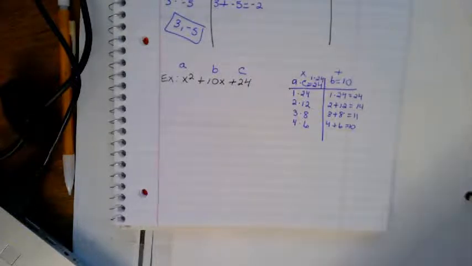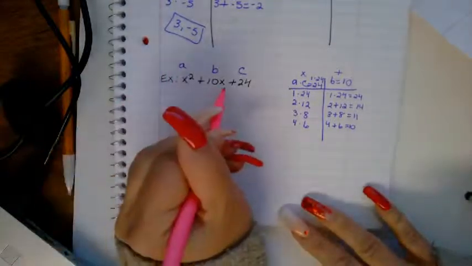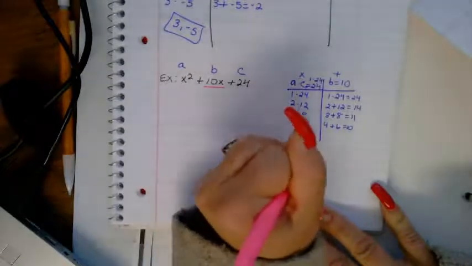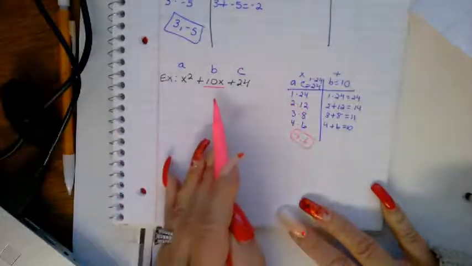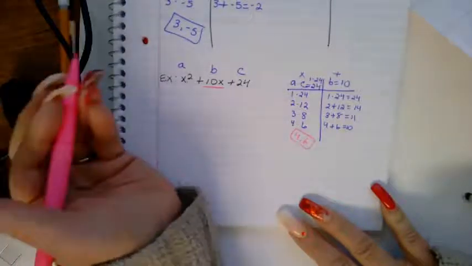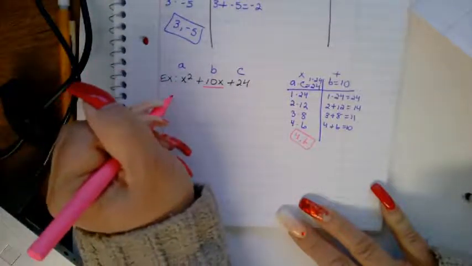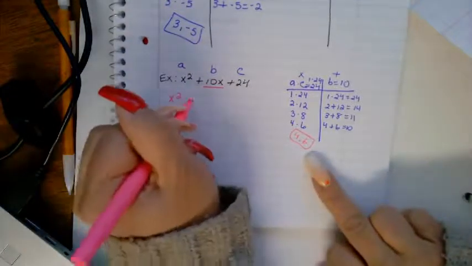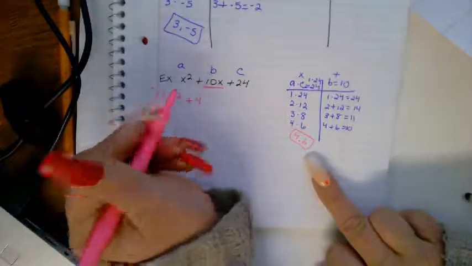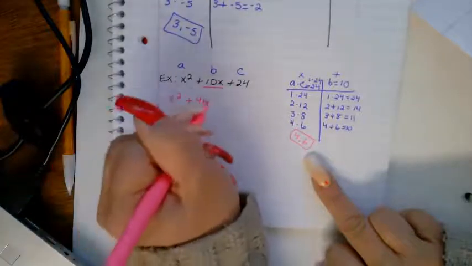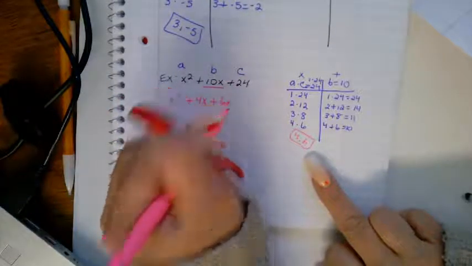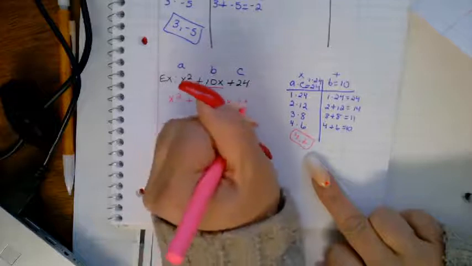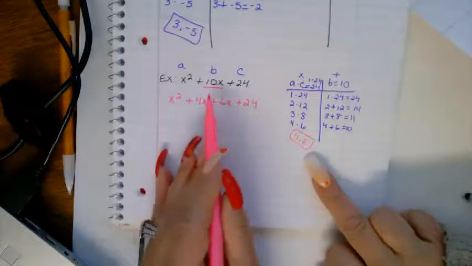So we're going to look at this middle term, and it's our 10x, right? We're going to use our 4 and our 6 that we got over here in place of that 10x. That's going to look like our x squared, and we're going to use our 4, but we have to attach our x to it, and then put our 6 in there and attach our x to it, and then add that 24. If we add these together, we see we got 10, right? So that's where that splitting comes into place.